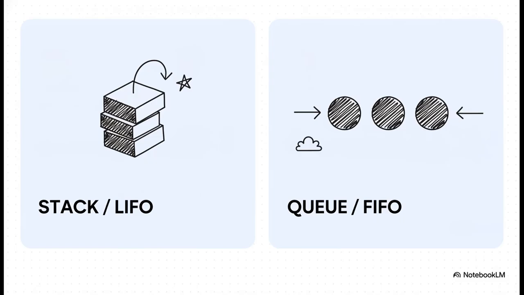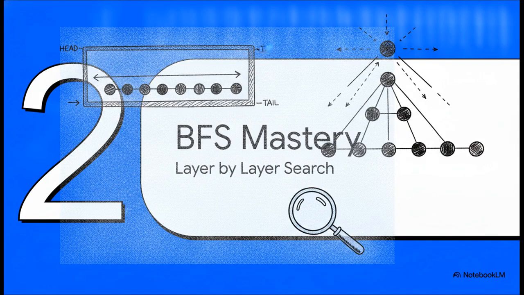And that brings us to the brilliantly simple distinction between the two most common linear data structures. While a stack actually defers processing to handle the newest items first, like hitting the undo button on your keyboard or resolving nested brackets, a queue maintains that perfect fairness. By resolving the earliest items first, the queue naturally becomes the absolute engine of layer-by-layer exploration. Which leads us straight to Section 2, BFS and layer-by-layer mastering.